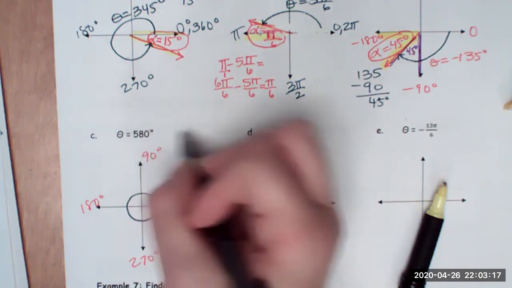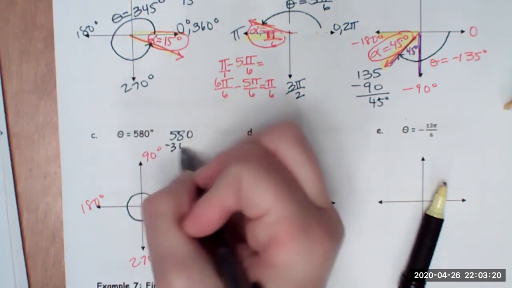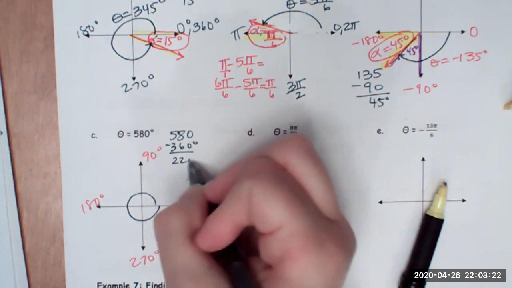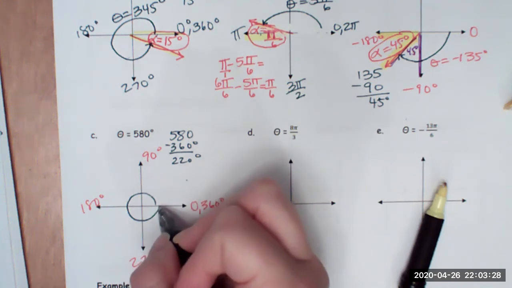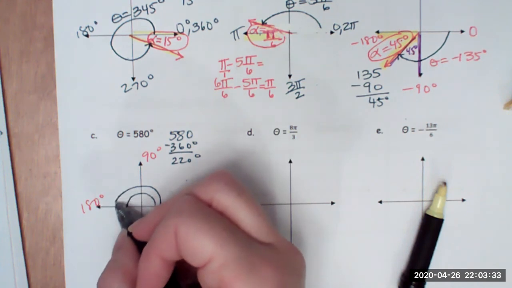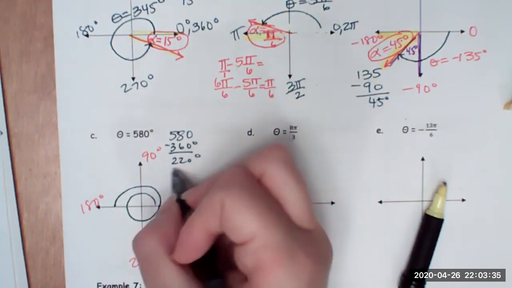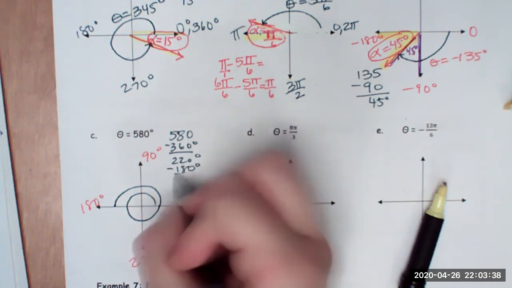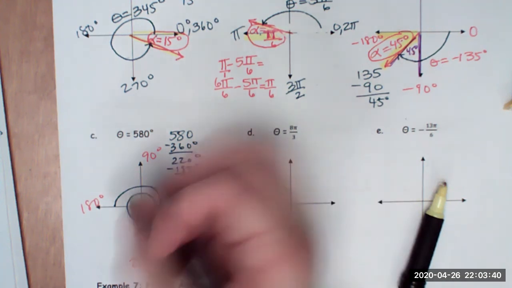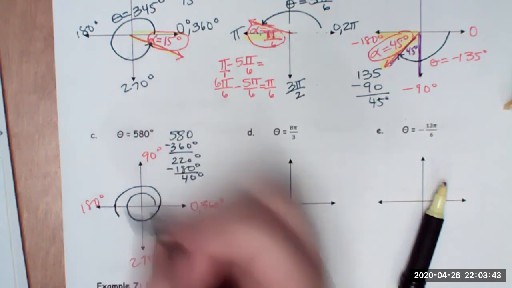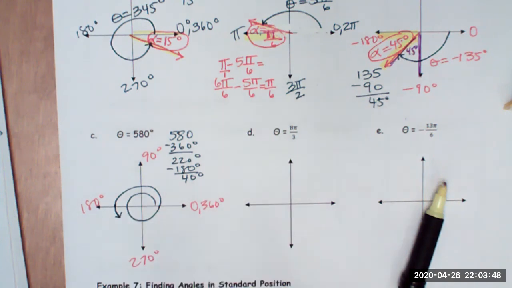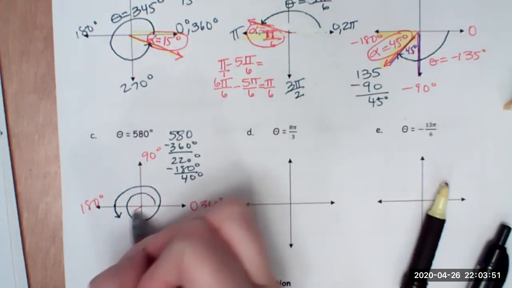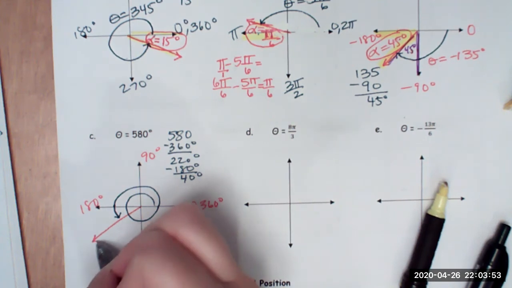So you might want to take 580, subtract the 360 you've already traveled, so you have 220 degrees left, okay? So if I were to travel 220, here's 180, right? Now, if you wanted, you could subtract the 180 I just traveled. So we have 40 degrees left. Okay, so now travel another 40 out of the distance from here to here, which is 90. So you're landing around here. Okay, and now we're going to draw the terminal side of that angle.